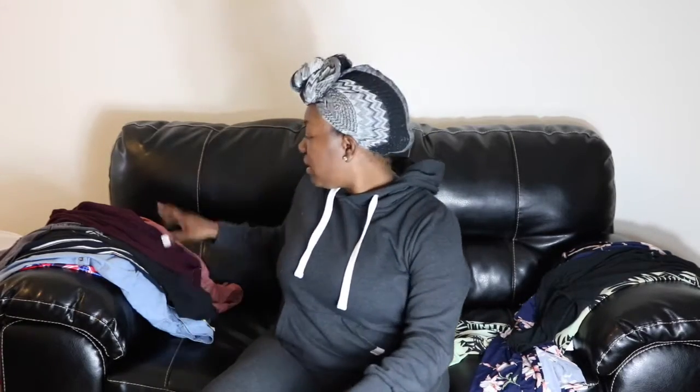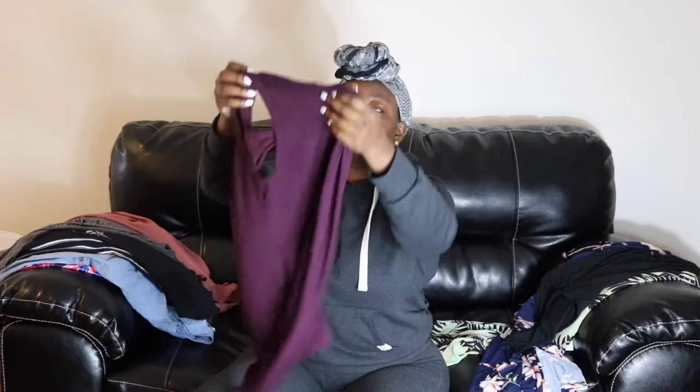I don't like the bodysuit that snaps at the bottom because it tends to rub up on your uchi, and I don't like it. But my trick is I just tuck it inside whatever I'm wearing, and that's my shirt. And that's my little secret about wearing bodysuits. Okay, on to the next piece.